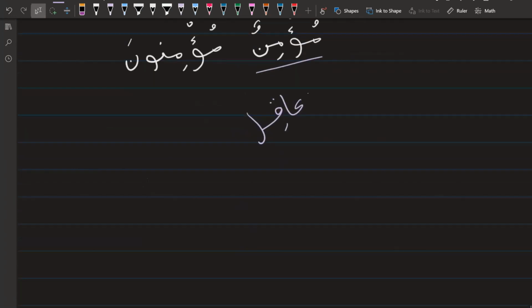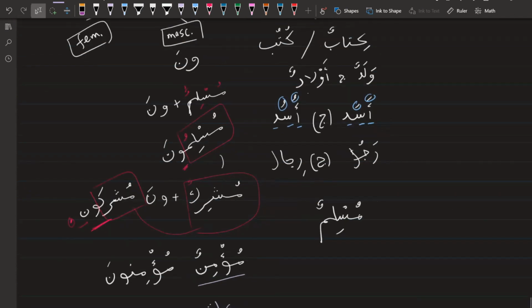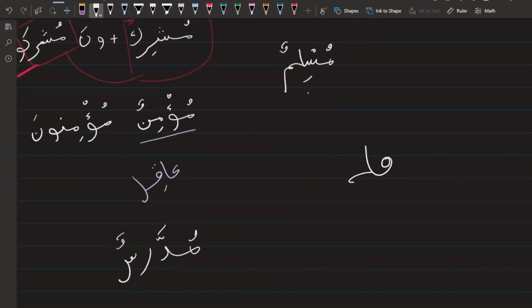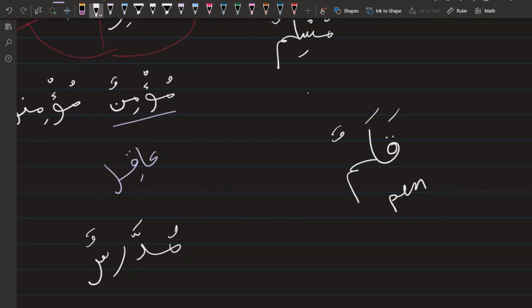Even, for example, mudarris, as you can see, meem is coming a lot here. Mudarris, mudarrisun. What is mudarrisun? A teacher. And how do you make it plural? Mudarrisuna. So here you can just add waw and noon to make it into plural. For example, why can't you say qalam, a pen? Someone tell me, just answer yes or no. Do you think its plural is going to be sound or broken? Okay, someone has said broken. Why do you think it should be broken? Yes, thank you. Because it's not aqil.